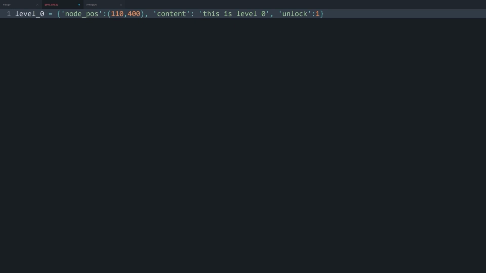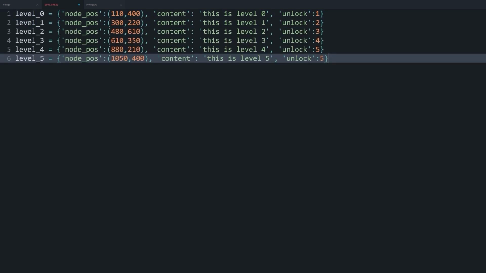But in my case, I have 6 levels in total. So let me copy all of them. And this is going to look like this. So the data here looks very similar, but if you look a bit more closely, we have different positions for each of the stages. I call them nodes. Then we have a different level name, so level 0 to 5.